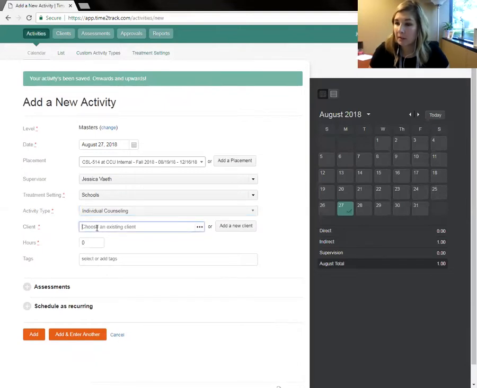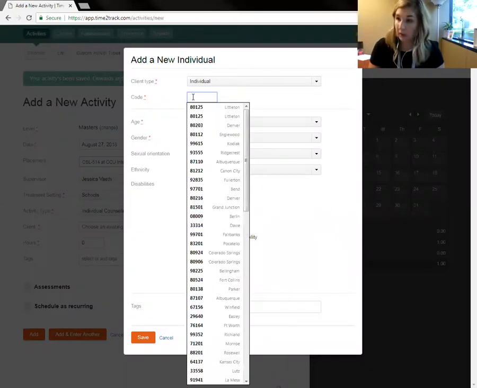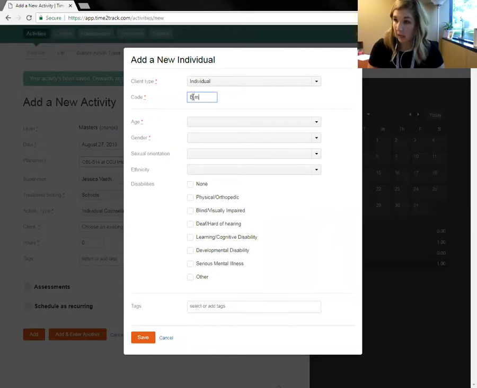This is for you to add your clients. You will code them however you want. So let's just say this is a new client I need to add. My code is going to be their initials with a number.